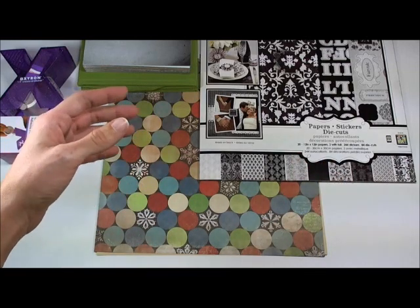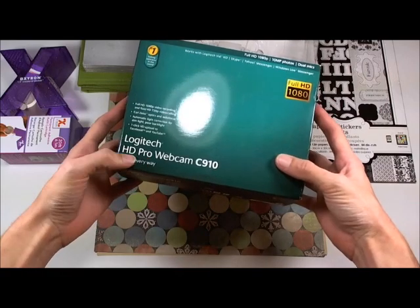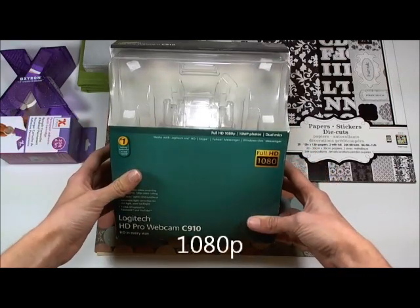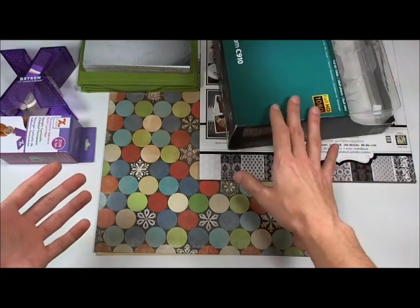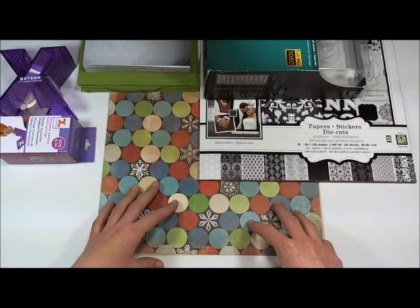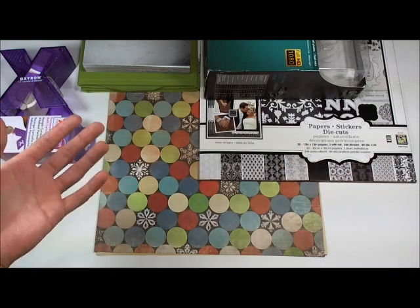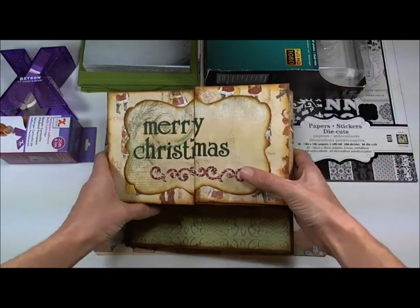The most exciting thing — the best thing I got for Christmas — is a camera. This is the Logitech HD Pro Webcam C910, and it's the best webcam on the market. It's HD and just really good quality. Now I have a really nice camera to do my videos and also for my live classes on Ustream. That's the camera I'm using right now. I'm really excited about it, and I'm glad it works great for both my normal YouTube videos and my Ustream classes.